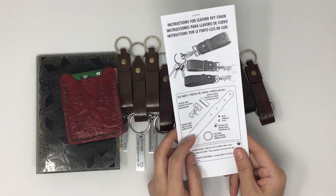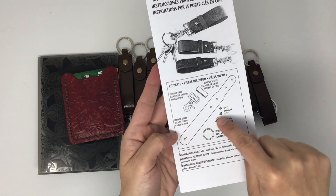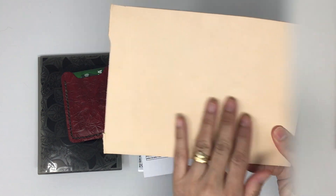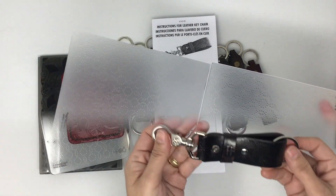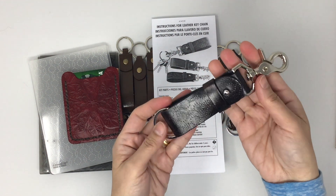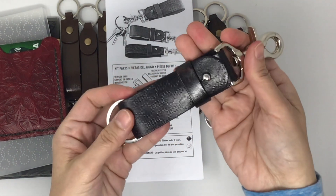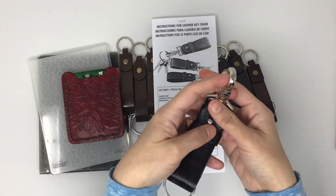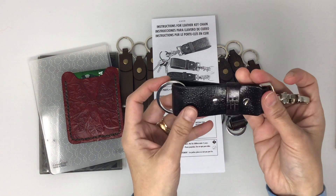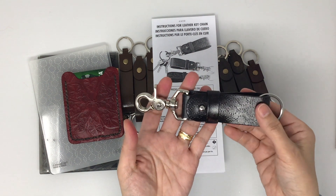I also have this leather key fob. I didn't really attempt to make this until now, but it came with the accessories already. The leather looks very raw, and I used my embossing folder to give it some texture. I dyed it using black dye, and I just love it — I love the texture and the color, and I am very pleased with this key fob. So now I have the bigger leather key fob and then the smaller vinyl ones.